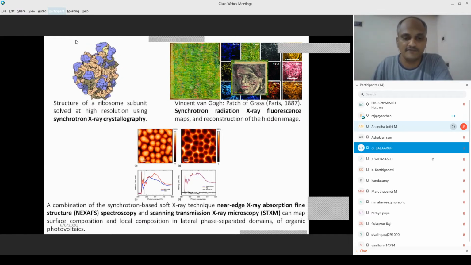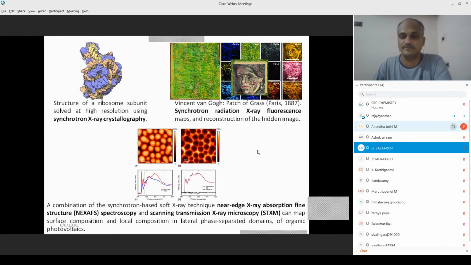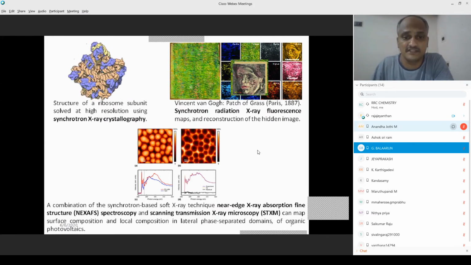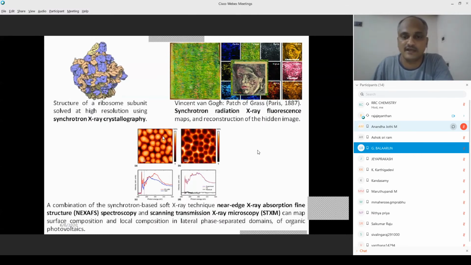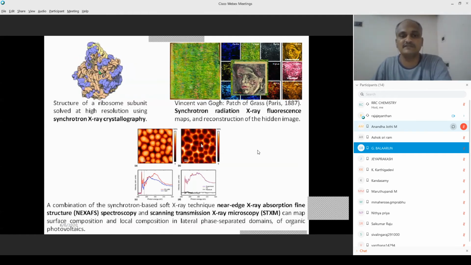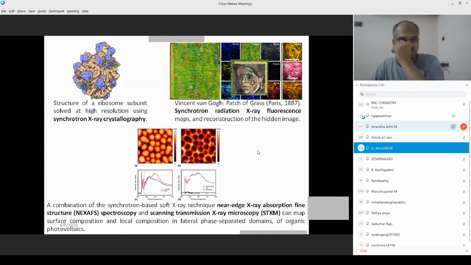In addition to that, when we are using the same sample for the analysis of scanning transmission X-ray microscopy, we can see the phase distribution, how the polymers were distributed in the sample. See, you can see this. The white color, the bright spot, corresponds to one type of polymer, and the black spot corresponds to the other type of polymer. When we change the contrast of this image, we can get a different image. That is, the polymer which appeared in white now appears as black, and the polymer that appeared in black now appears as white.